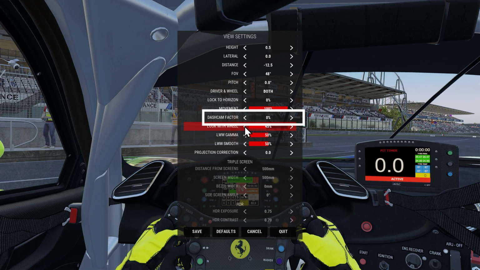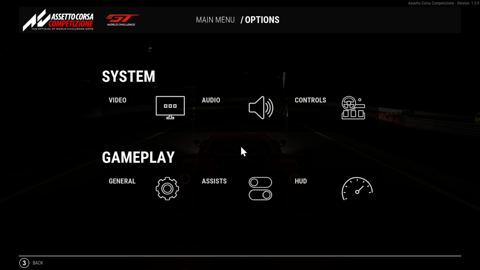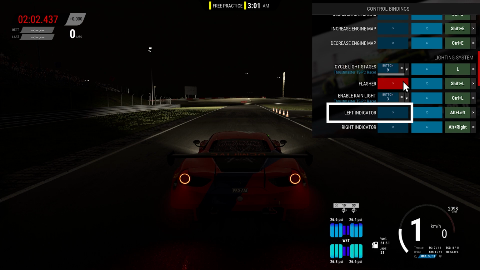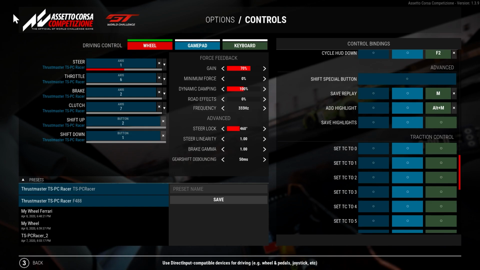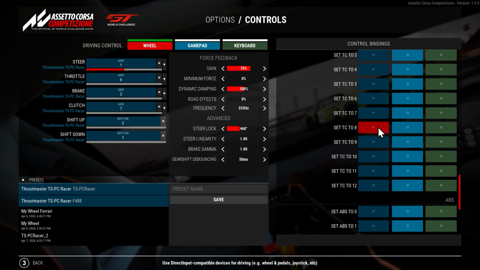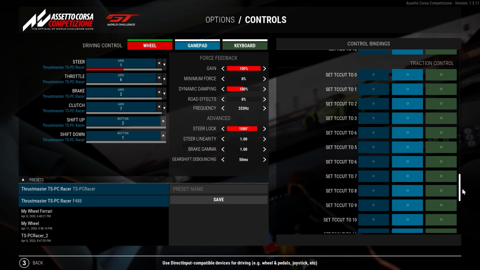And in terms of the rest of the controls, the lighting system controls can be mapped and used if set to manual in Options Assists. The advanced controls options I haven't yet looked at, and you can also, if you wish to, assign a control to each level of traction control and ABS. And a side note before we continue, while creating this video, the 1.3.10 update added the ability to assign controls to each level of traction control cut and the engine map as well.